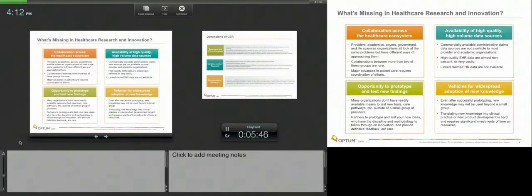So we set up Optum Labs because we felt that that kind of collaboration wasn't happening very much. You sort of get academia working with life sciences companies, as we can see all around us, and consulting firms working with the federal government and so forth. But you rarely get life sciences companies, academia, federal government, provider organizations actually coming together to craft a problem, to set out a problem and to look at it.